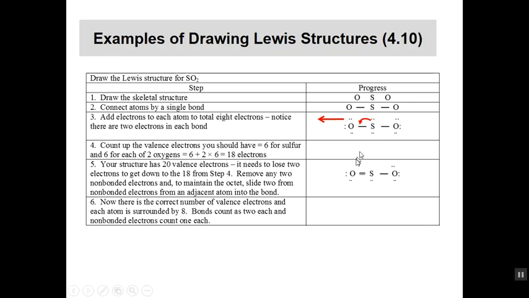So what I do is this. I go in and I grab a lone pair of electrons. Doesn't matter which one. I grab a lone pair of electrons and throw it away. It wasn't really there to start with, so it doesn't matter. I just remember I drew dots. And so I throw one away, and then I slide a lone pair of electrons from an adjacent atom in to make a multiple bond.